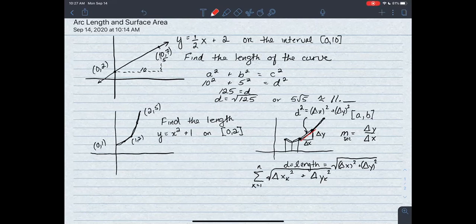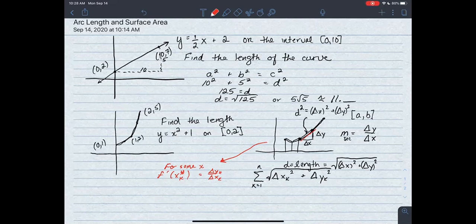So what we're going to do with that is take this little picture and say, well, that means that somewhere, some x value in every interval, it doesn't matter which one, because we're going to let those intervals be very small anyway, f prime at that value, they call it x sub k star, the derivative at that point is equal to the slope, delta y over delta x. And we can do that on every one of those intervals. The derivative will be equal to the slope of the line. So the slope of the line and the slope of the curve end up being the same somewhere along the way, and we're going to replace that in there.